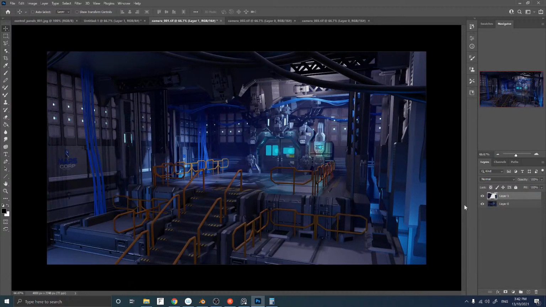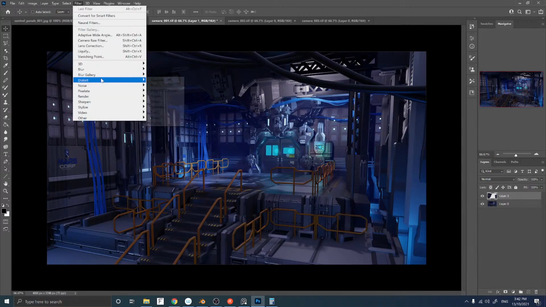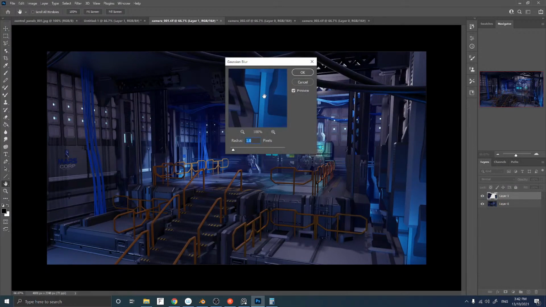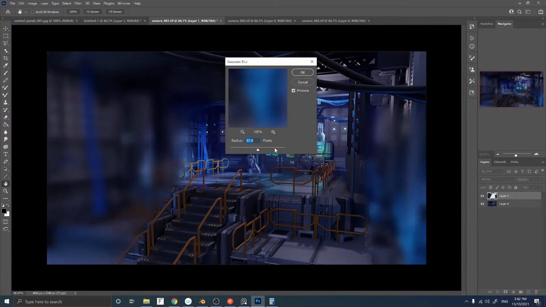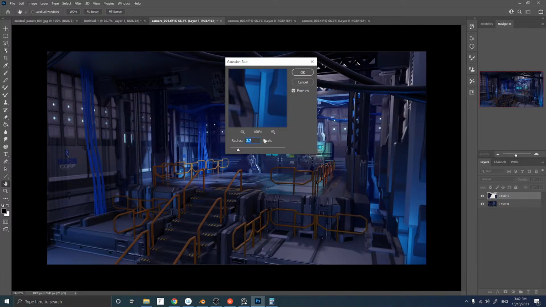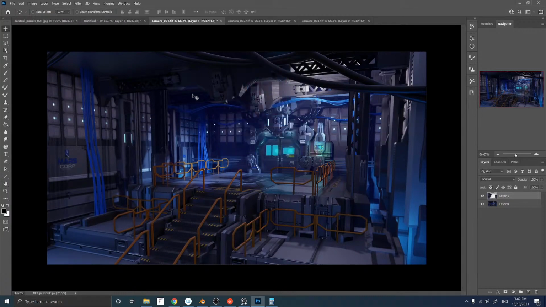All right. Now we've got the background bits. You can see the background bits. And then we're just going to go filter, blur, Gaussian blur. All right. And we can make all that blur, right? Maybe not that much, but maybe just a little bit. Yeah, so that's pretty cool. Just a little bit of blur there. So we're really trying to control the viewer to look at the focal point, right?